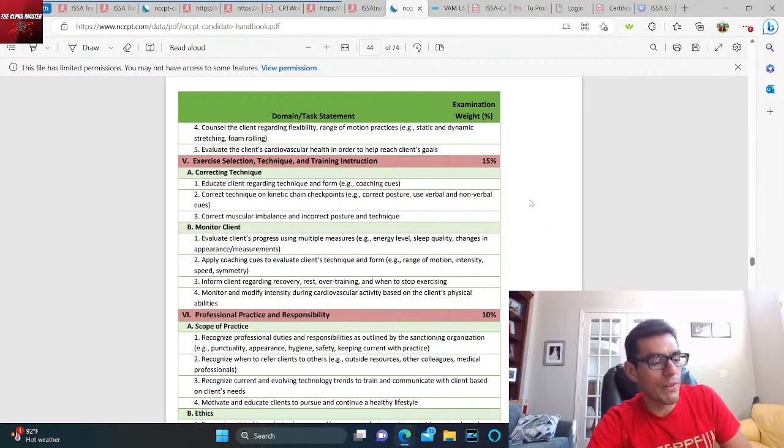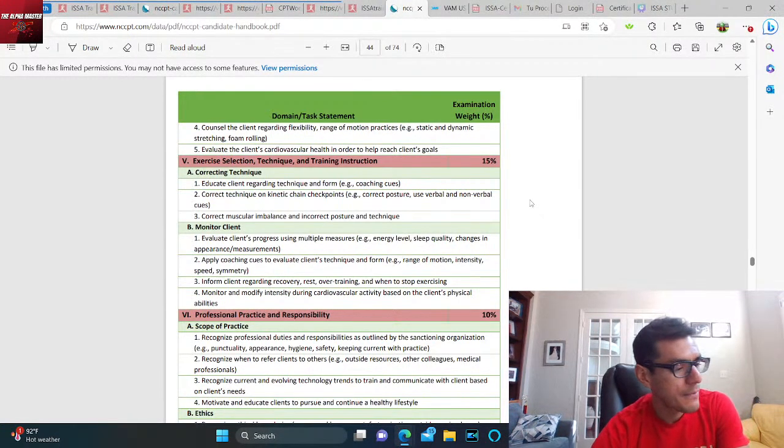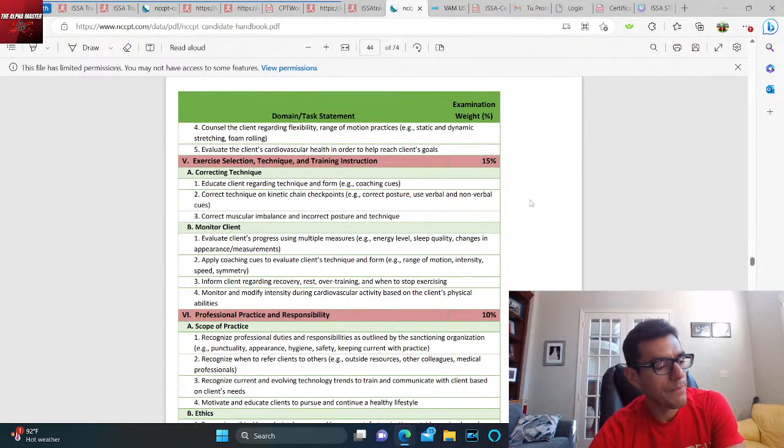You have in total 9 acute variables for resistance training: frequency, intensity, time, duration, type, rest, tempo, range of motion, repetitions, and sets. Then you have free weights versus weight machines. Then you have the benefits and drawbacks of each for free weights versus weight machines. Then you have the body weight exercises. You have some body weight exercises that you have to remember.